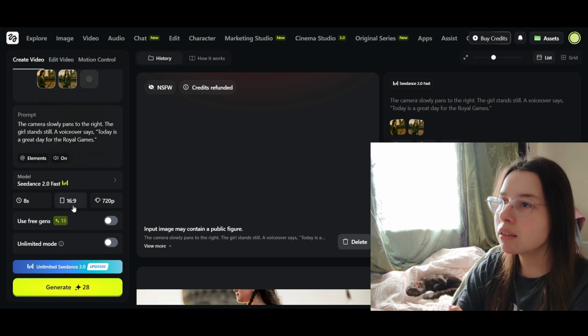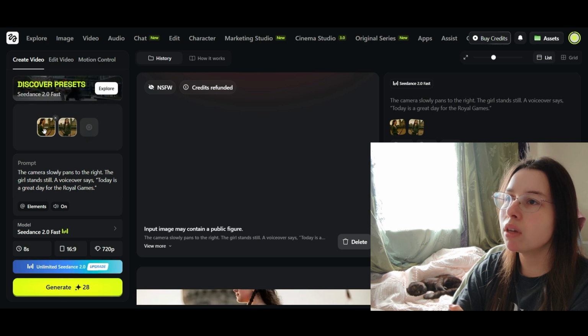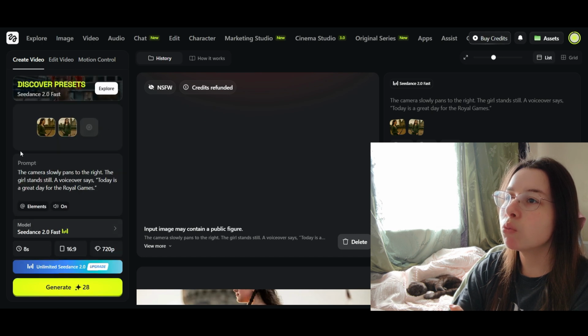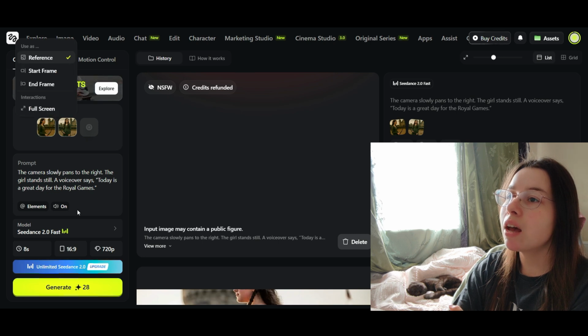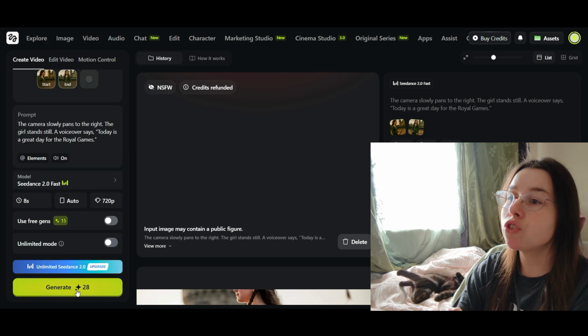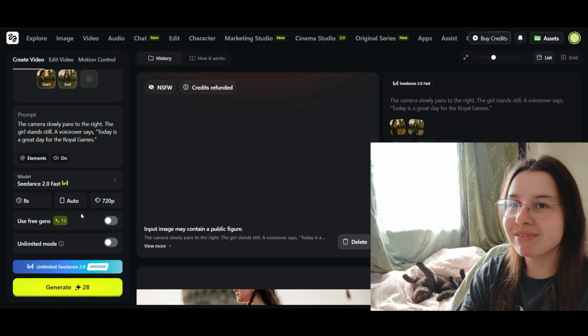It doesn't matter what ratio your image is, it can change it, but you want to make it 16:9, like a scene, like a movie maybe. So after you choose the ratio, the format you need, then you can press start frame and end frame.